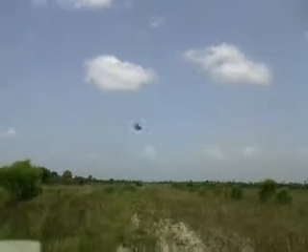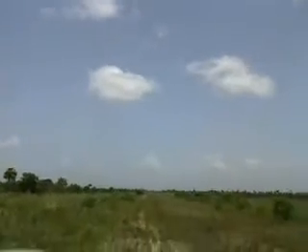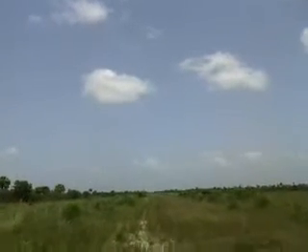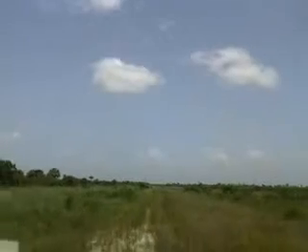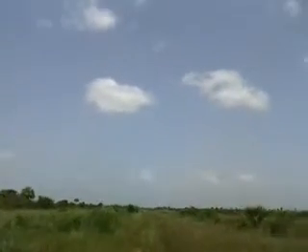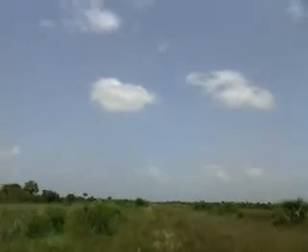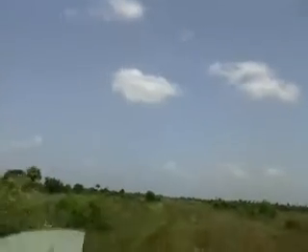In restored areas where the water is starting to reclaim the land, Kibbit says you can already see the difference. If you go out there today, you can start to see nature taking back over. So you start seeing the vegetation change, more of the cypress coming back, some of the royal palms start to show up. Panthers are moving back in, as well as wading birds and alligators.